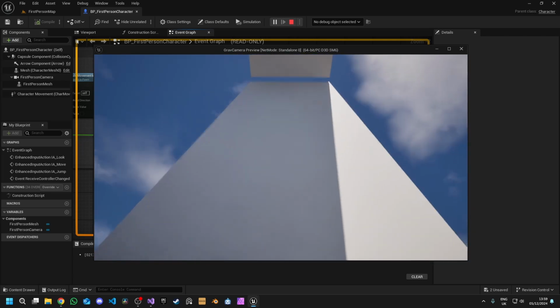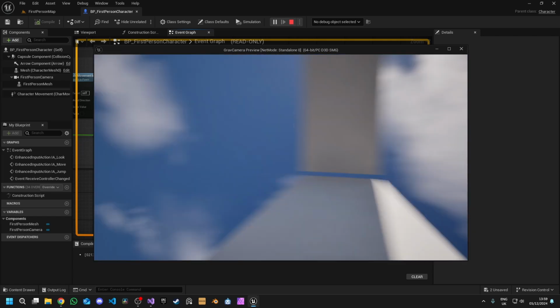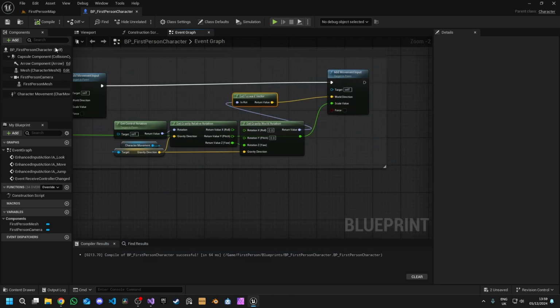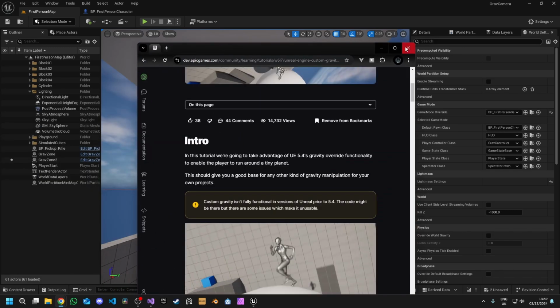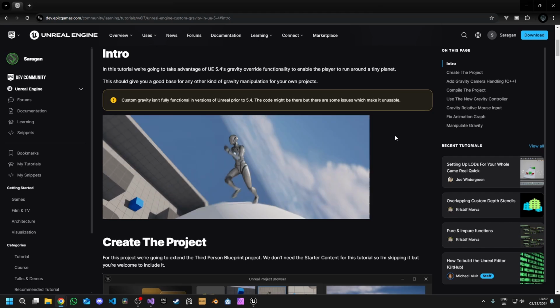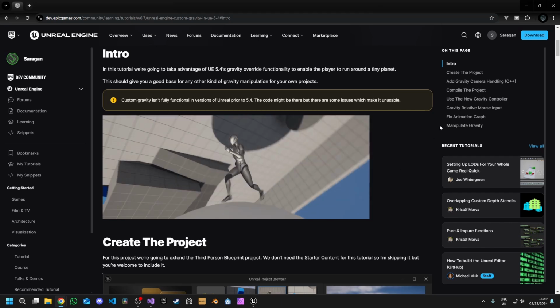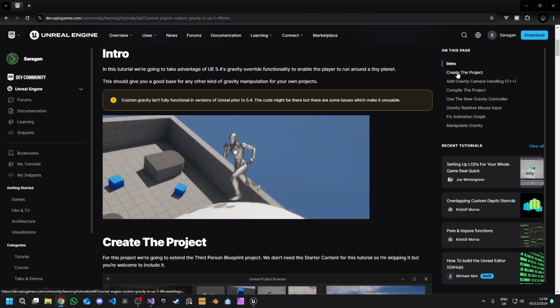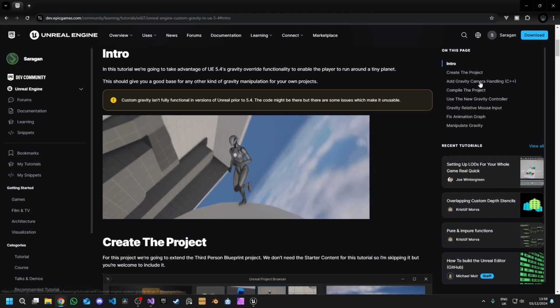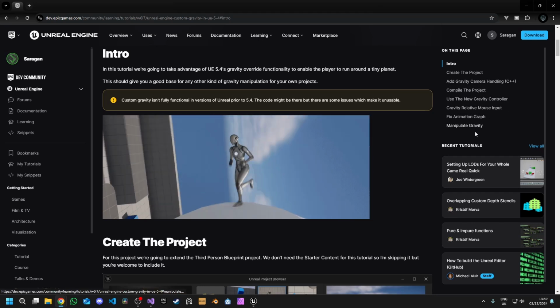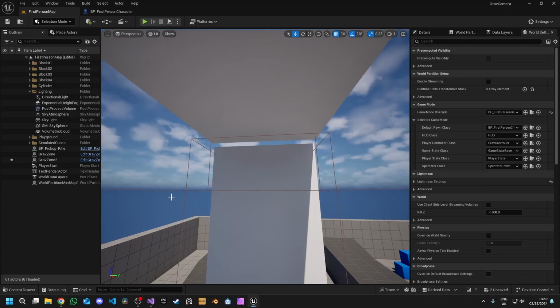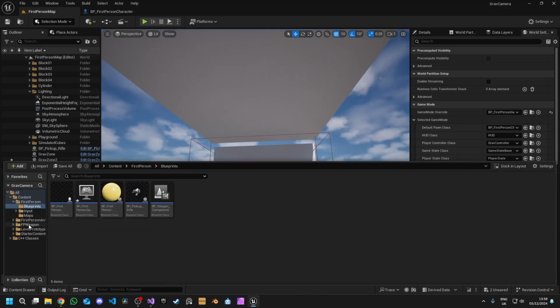I don't have anything to come off of this because I'm a Muppet and didn't actually put one on the bottom to undo it. But that's pretty much how it works. And as for the document, this is the document. I will share this in the comments below. But this shows you from beginning how to create the project, adjust cameras if you need to, mouse positions, animation graphs.